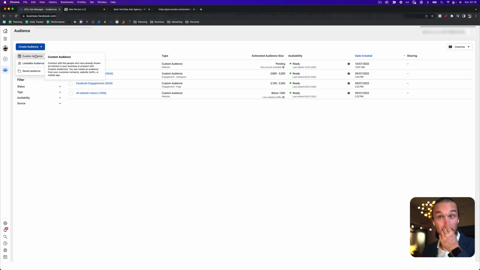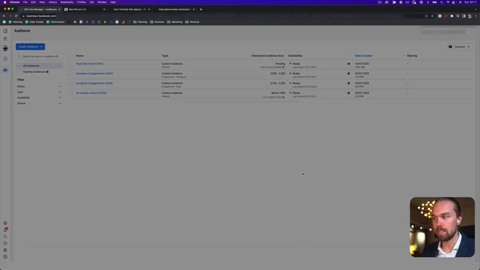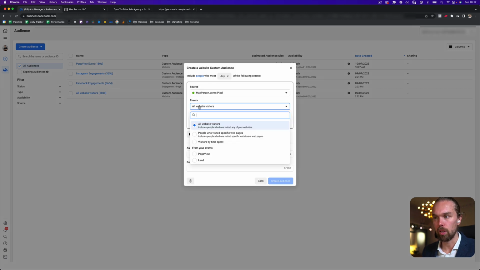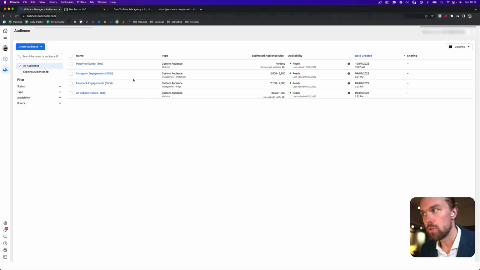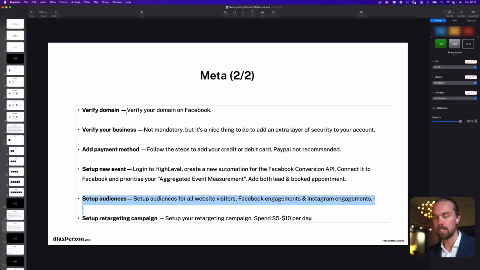And then you can also do a final one if you want to. If you go to website, and since you have the Facebook conversion API in place right now, you can also do an event on the page view. So you can do a page view 180 days, and you can call this one page view event 180 days, and do that as well, and click on create audience. So you should have 4 audiences that look like this. And this is going to take some time to build up, but these audiences are what you use for your retargeting essentially. So the sooner you can set up these audiences and everything, even if you're not going to spend on retargeting ads right now, the better essentially. All right, so that's how you create the audiences.